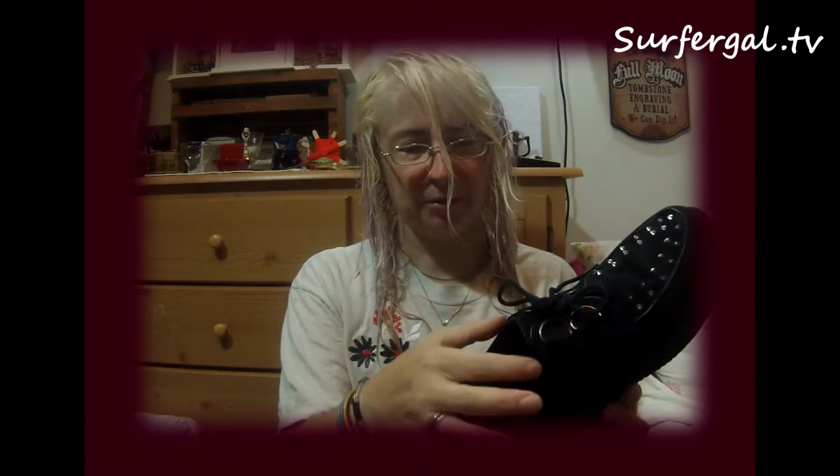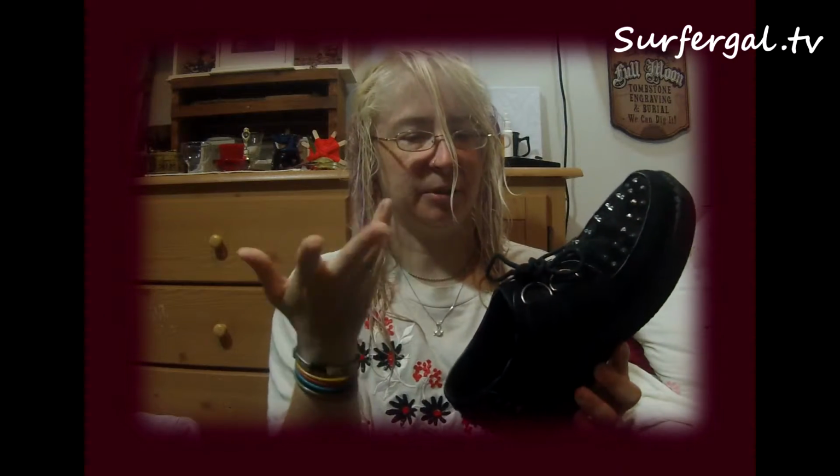And I tried looking them up on Amazon, and they're from Wild Diva Lounge. To me, they feel a little big because they're 7.5. So either shoes are getting bigger. It just seems 7.5 shouldn't fit me, but I mean they do. But the technical part of the lacing just seems a little loose for my taste.